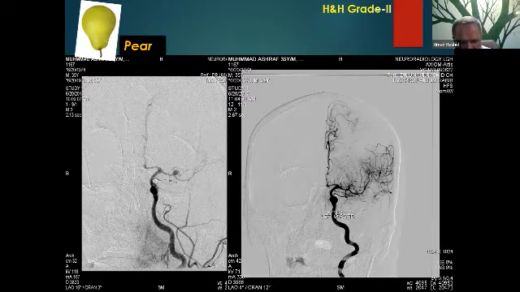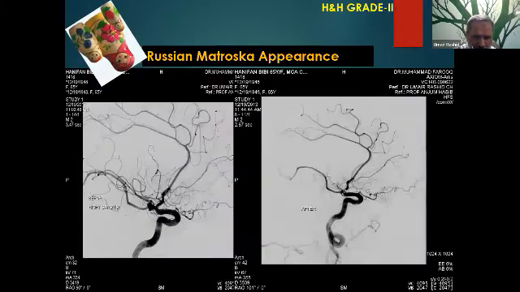If you are clear about what you are doing and about the shape of the aneurysm, then in a few cases, not in every case, we do a 3D angiogram as well, to see the neck and the associated different vessels, and then we decide to do this simple aneurysm coiling. Again, this is a very odd-looking bilobed, sort of Russian matryoshka appearance, because these shapes definitely go with it. Accordingly, you can use a different shape of coil for this odd-looking aneurysm, which is otherwise quite confusing as to what to do and how to do it.